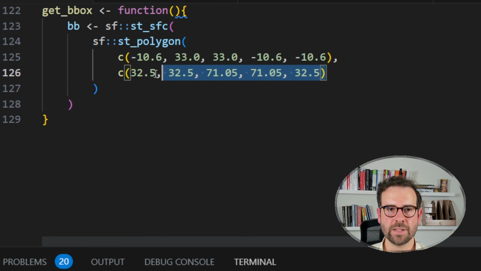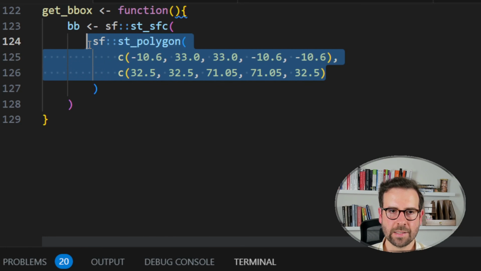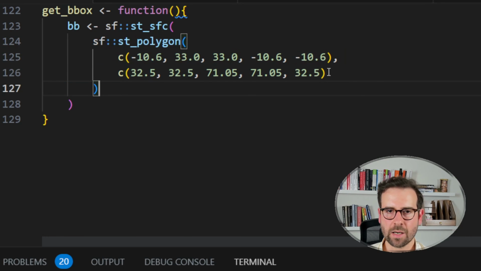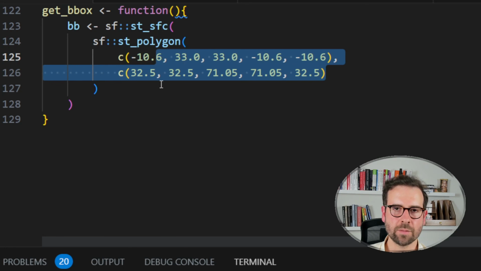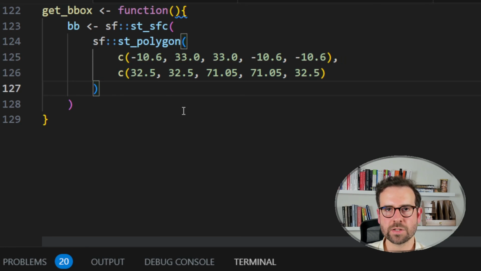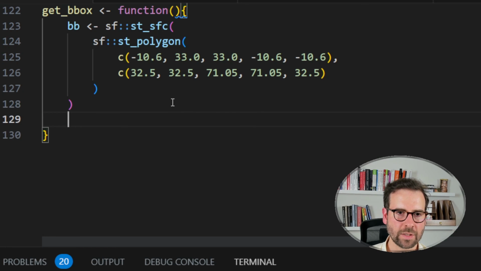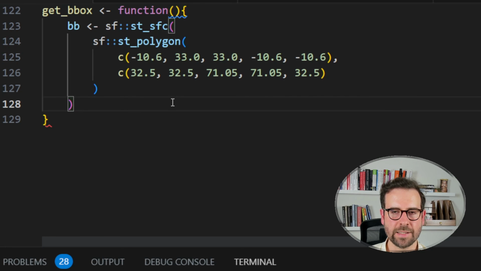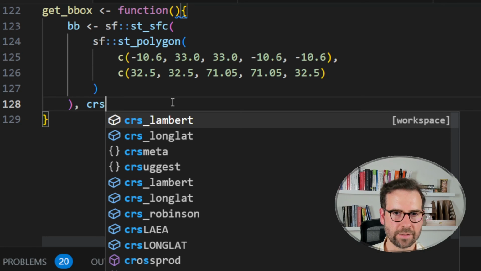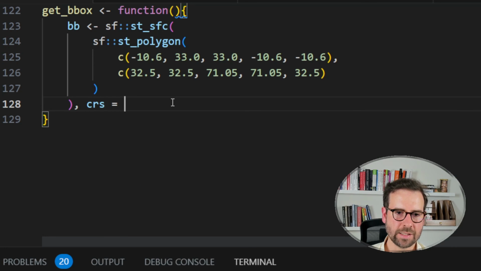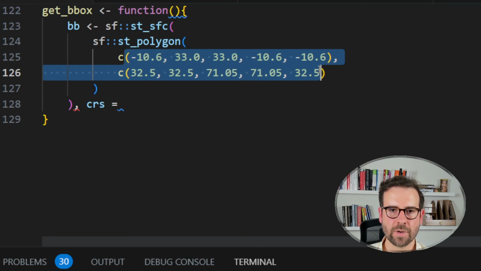Now that we defined this list, what is very important here is to declare the coordinate reference system, because if we go just by this, we're going to create a polygon, but R is not going to know what these numbers mean. It's going to just create the polygons with some numbers, so they're not going to be referenced in space. What we need to do next is declare CRS. So CRS equals, and then we will choose the WGS84, so long lat CRS, because these numbers refer to that format.